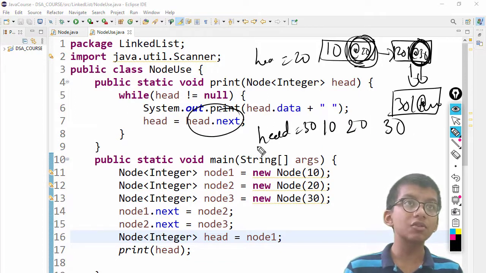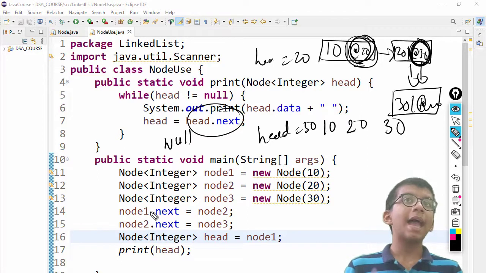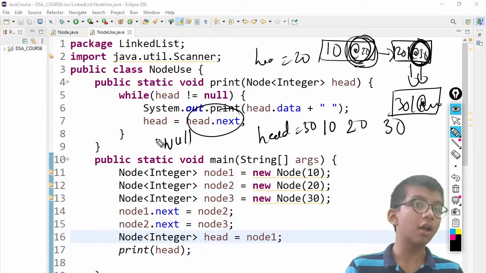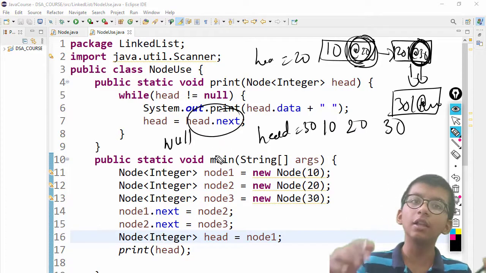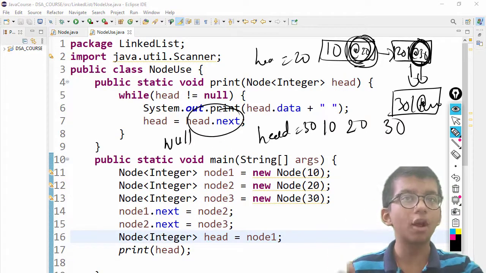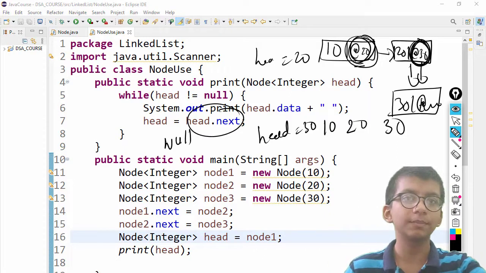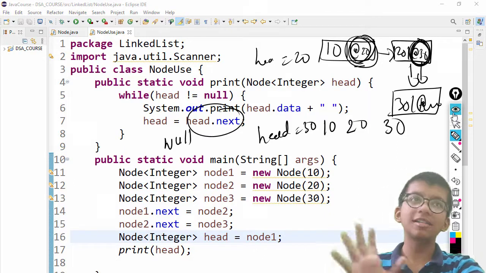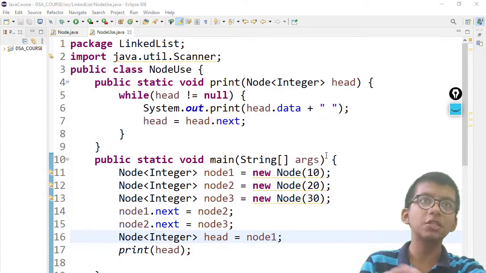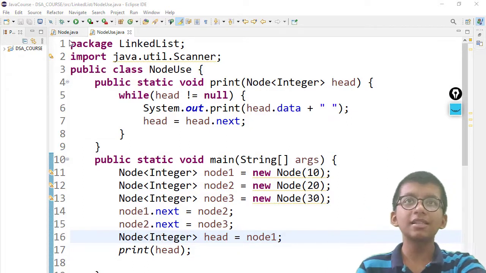Now our head is equal to 30, and head dot next equals to null. It checks whether the head is equal to null or not. Yes, it is equal to null. So it will terminate the loop, and we have printed all from head to tail, meaning we traversed all the nodes. Okay, this was it for this video, and I hope that you got better intuition about this.